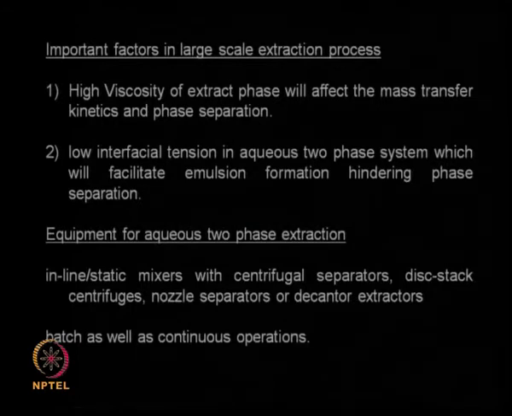So what happens, you are going to have small emulsion droplets. So the phase separation is not going to be very clear. You are going to have a liquid aqueous phase, you are going to have a liquid solvent phase, you may have in between some emulsions formed. The emulsions may not separate out clearly, so you may lose some of your product in the emulsion and so on actually. So low interfacial tension has this type of emulsion formation and it will affect the separation efficiency.